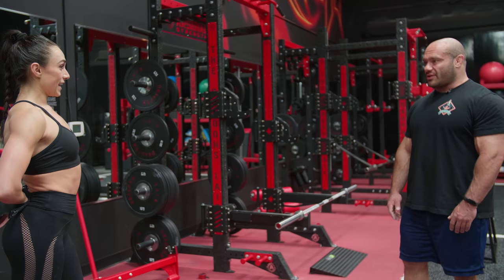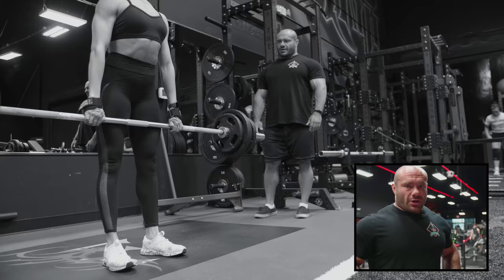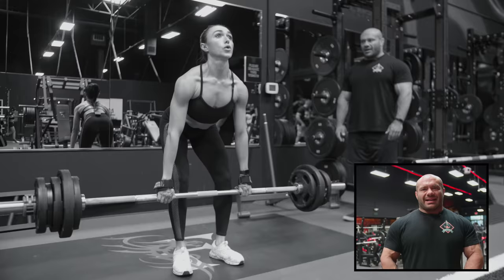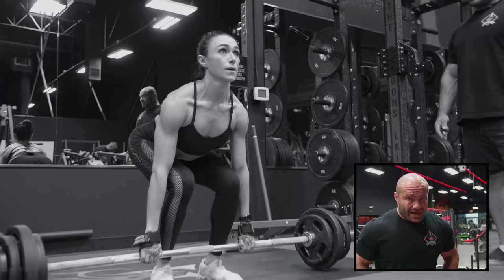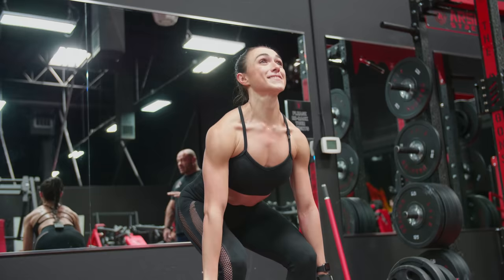Good stuff, but you're too strong — that was like 23 reps so we're going to put more weight on. If you can maintain neutral spine and go all the way down to a deficit, great — that's hypertrophy work for the deadlift. Maria got like 23 reps, so now we're up to 165 pounds. We need to keep it below 20 reps to get the most tension. Anything more than 20 reps is kind of just cardio. These are all work sets — always good technique. As soon as her back rounds, we call it out; if she can't fix it, the set is over.